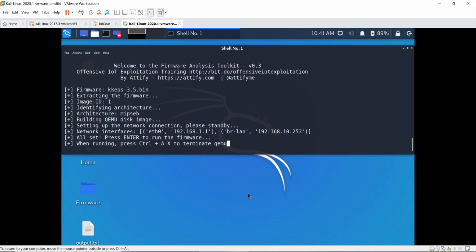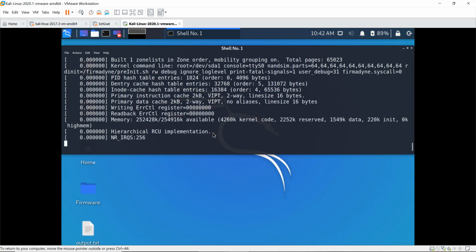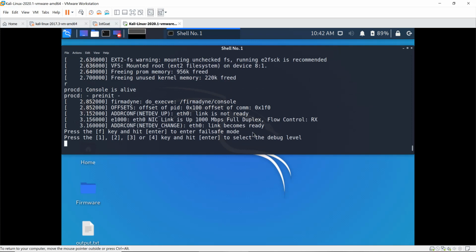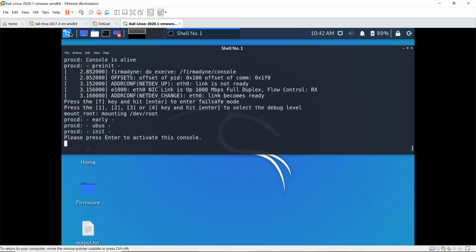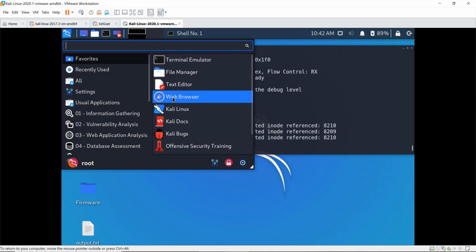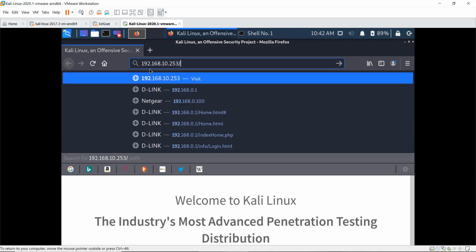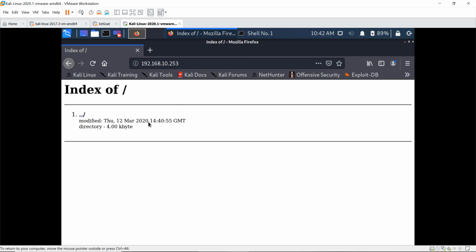Okay, so I can see here now it was able to virtualize some of the interfaces. And now what I do is I hit enter, and it's spinning up, so to speak, that IoT device. It's virtualizing it. The first thing I'll do is open up a web browser just to show you, because I know this exists. One of the IP addresses is 192.168.10.253. And here you can see now I'm on the web interface of that smart outlet. So now I'm interacting with it dynamically.